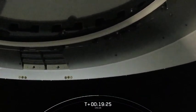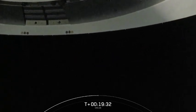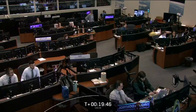Again, on your screen, you were seeing some motion moments ago. This is the nose cone of the Cargo Dragon spacecraft opening up. This maneuver was allowed by 12 latches that unhooked themselves, one set of 6 at a time, allowing free motion of the nose cone that you see in motion here. This nose cone deployment started almost 7 minutes ago, and now the nose cone is opening and we're looking at the vacuum of space from the point of view of the Cargo Dragon spacecraft. Just because it's no longer on your screen does not mean it's fully open. It has a couple of degrees more to go before we get confirmation of good nose cone deploy.